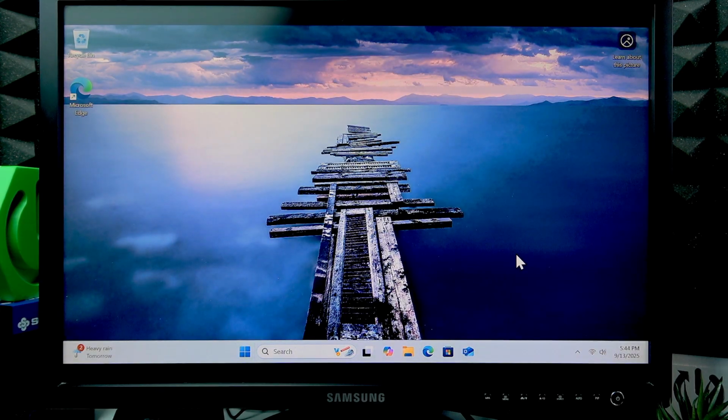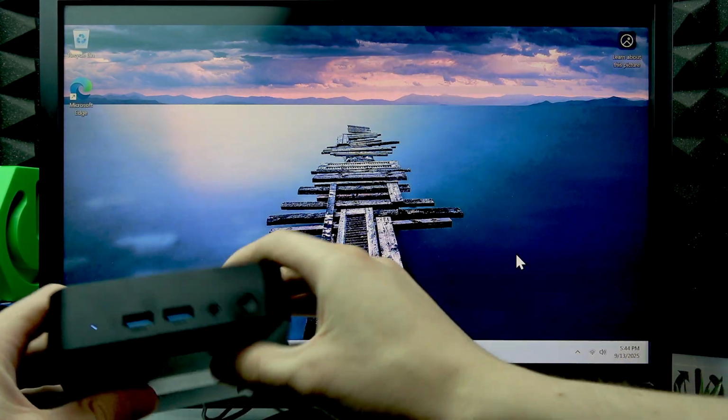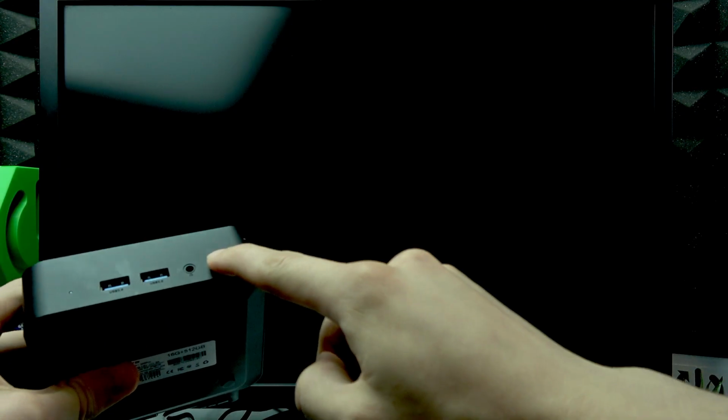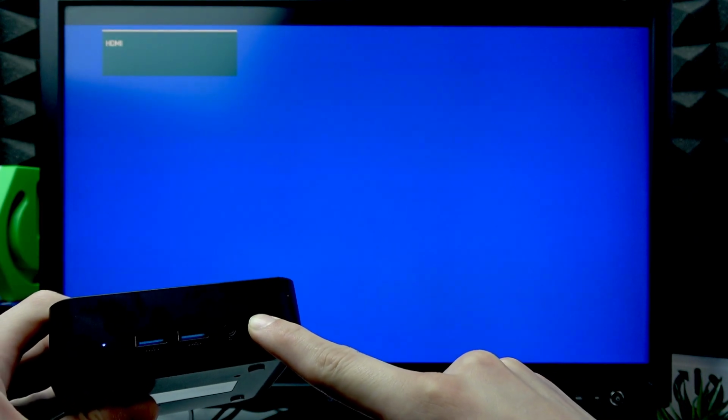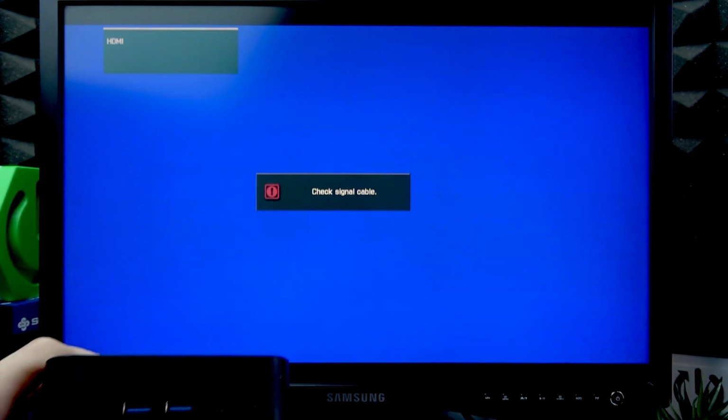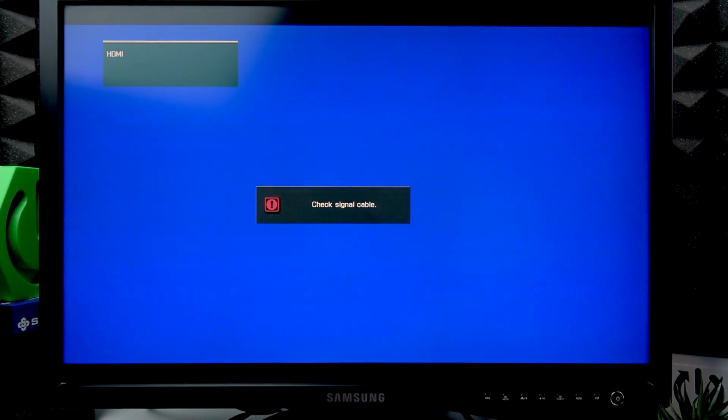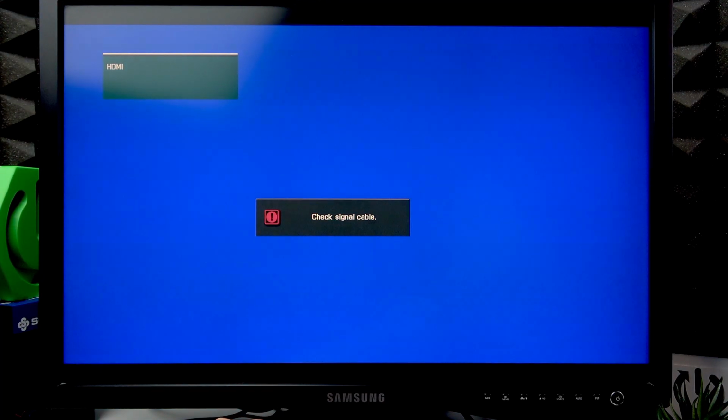The alternative way to do that is by pressing the power button on the PC itself. So on your device, just press and hold the power button for about 10 seconds until the power indicator on your computer goes off right here, and then you can release the power button, and at this point your device is switched off. And that's it.